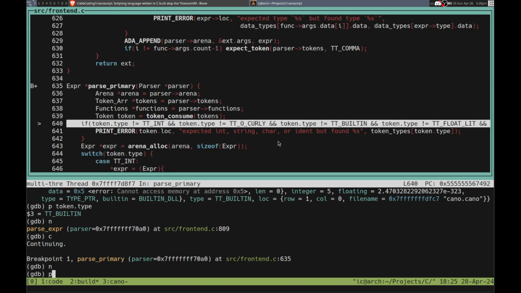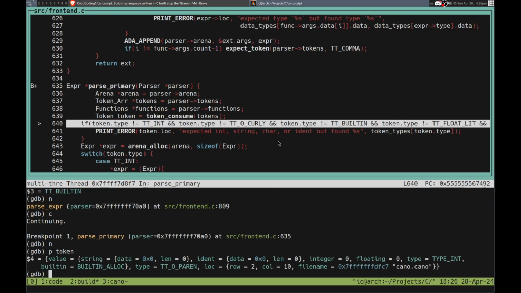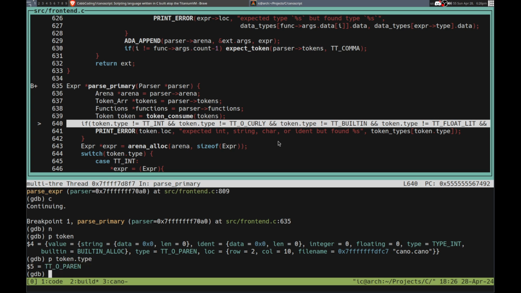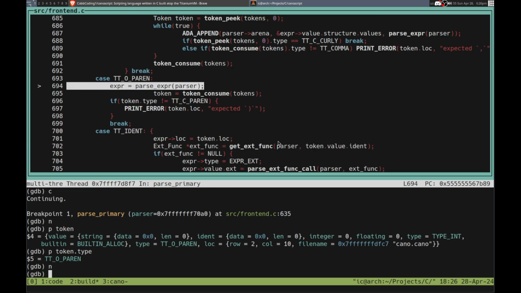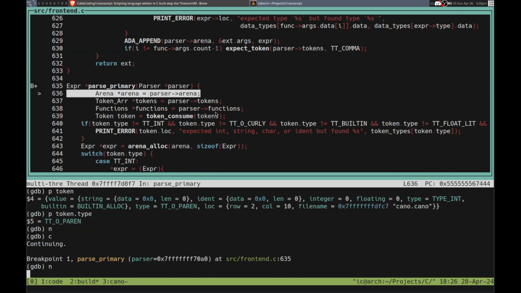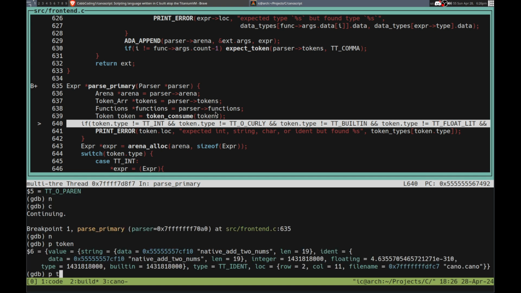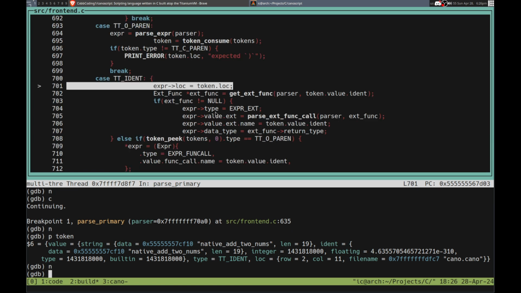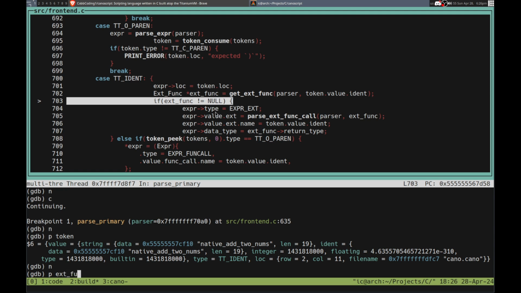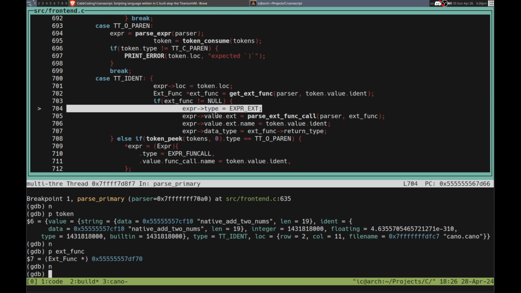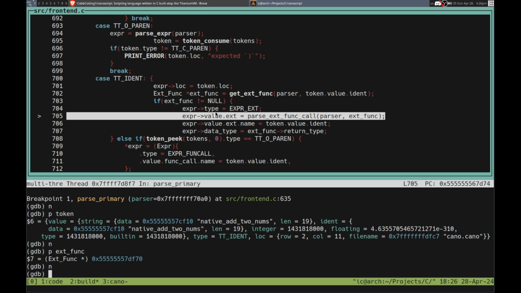Continue the next one. Let's look at this one. This should be a lock. Okay, why is it Alec? Open parenthesis. Okay, so that is right. So then we're going to go to open parenthesis, and we have parse expert. So I want to go in there. So that is where we parse the rest. All right, so we have that. So this is the ident. It should find that it is in the right as an X, right? And it does. Okay. So why does it not do that?